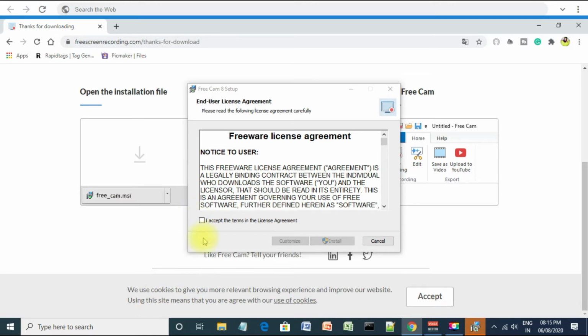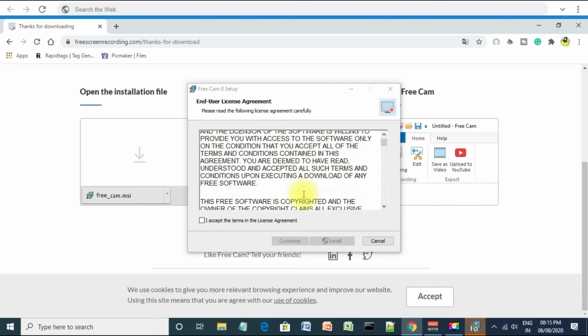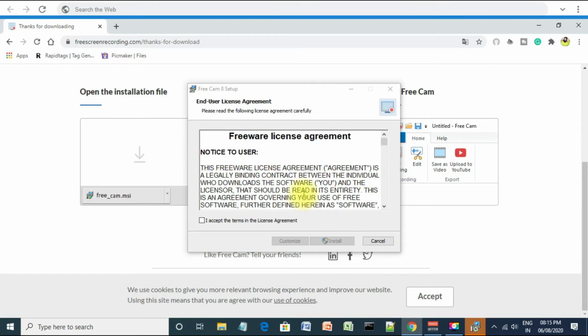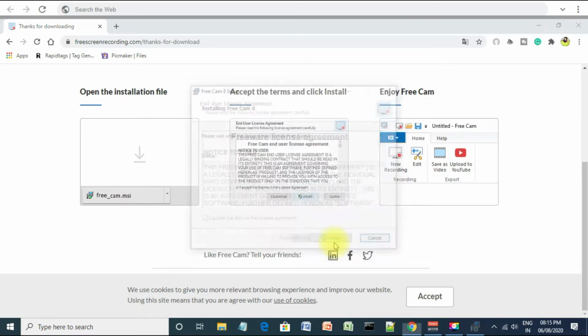Now click on I agree after reading the terms and conditions. Then click on I accept the terms in the license agreement. Now click on install.